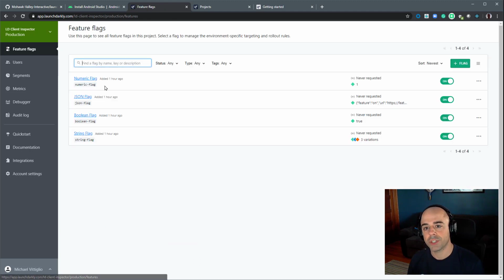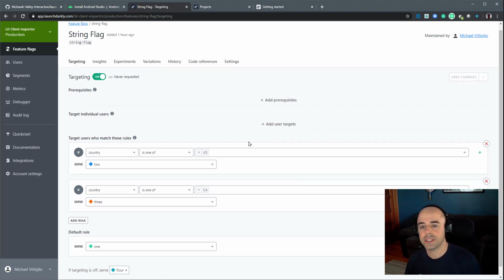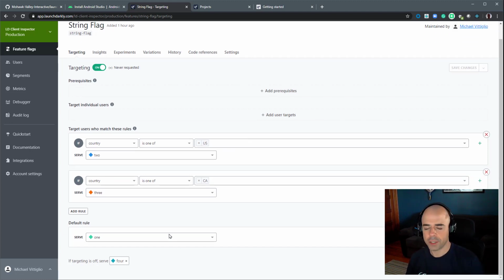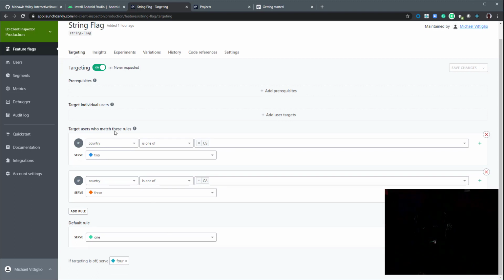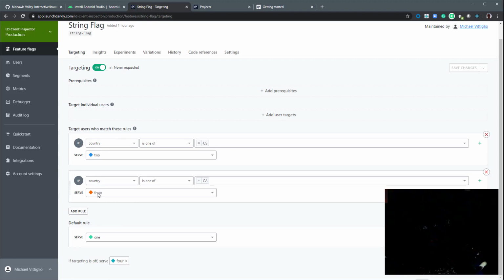Regardless, the main thing that's important is we have 1 flag for each variation type just to show that that's what we can do, and it helps start a conversation. Also, I like to use one of these flags. Doesn't really matter which, but I like string because it's easy to look at and read. Number could work just as well. Bool, not so much because you only really have 2 variations. You can create multiple variations and then have the string be 1, 2, 3, and 4. And then I like to target against the built-in country attribute. Now, it could be anything.